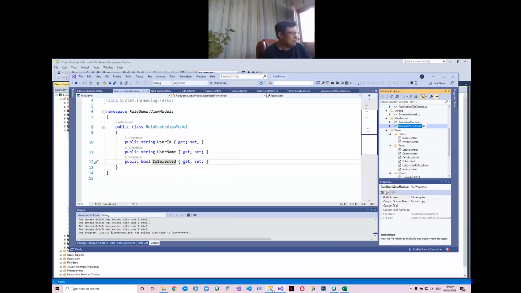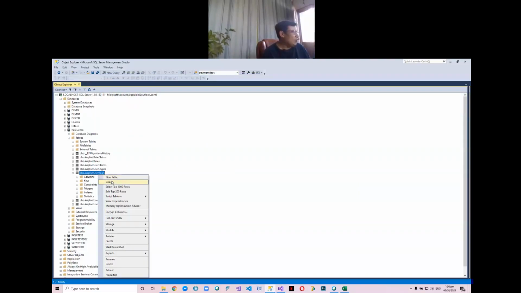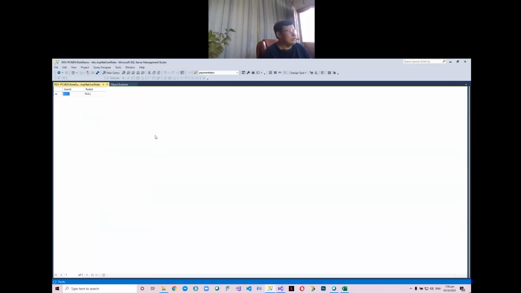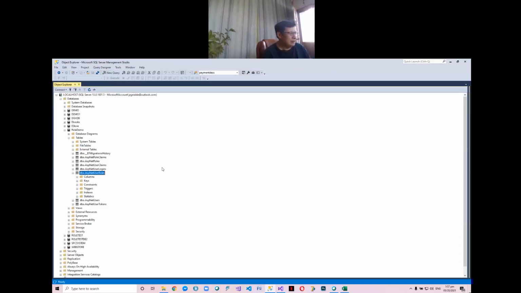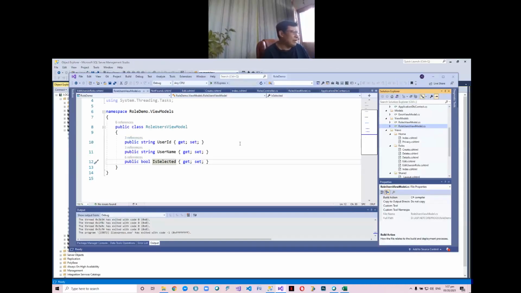If you look at this table, we pass the role to this view, and we have the list of users. Here we save all the users. And then the role ID, we assign it here. That's why we have this. The role ID will be a shared variable. And then we have selected because if the user is part of the role, automatically it will have a check. Do you follow?